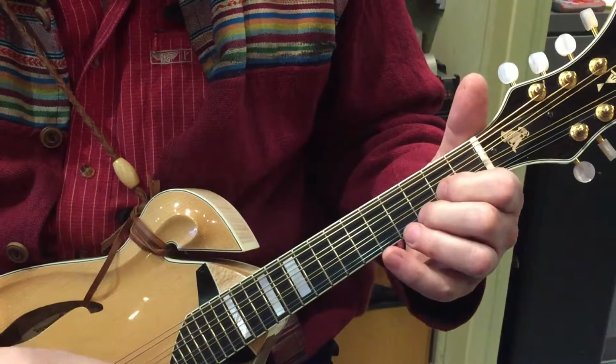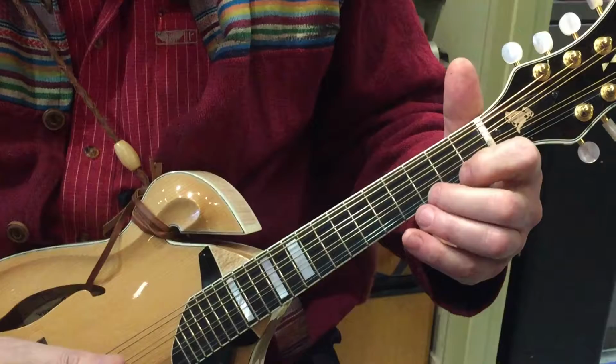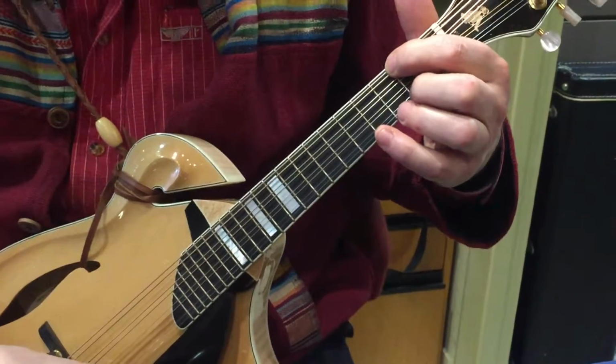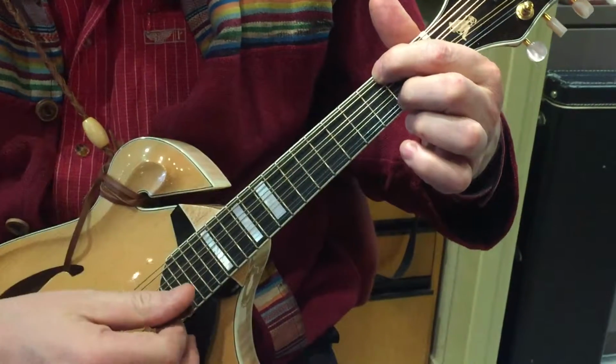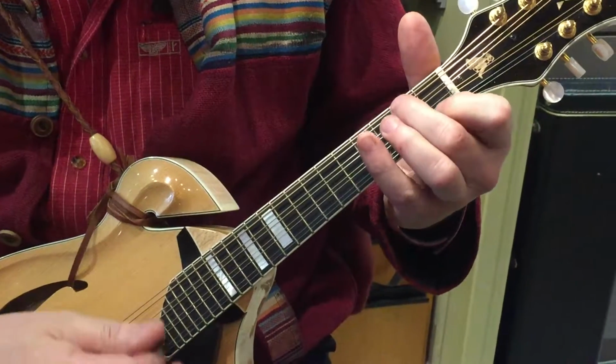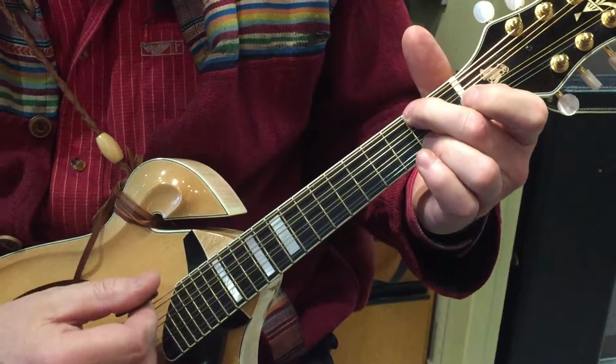Raining in my heart. Now there's a bridge which goes to a D minor, which you would normally play D like this. But in order to get the minor chord, you've got to flatten this note here, which is an F sharp. So you need to reverse these fingers just to get your D minor. Hear that? There's the major.